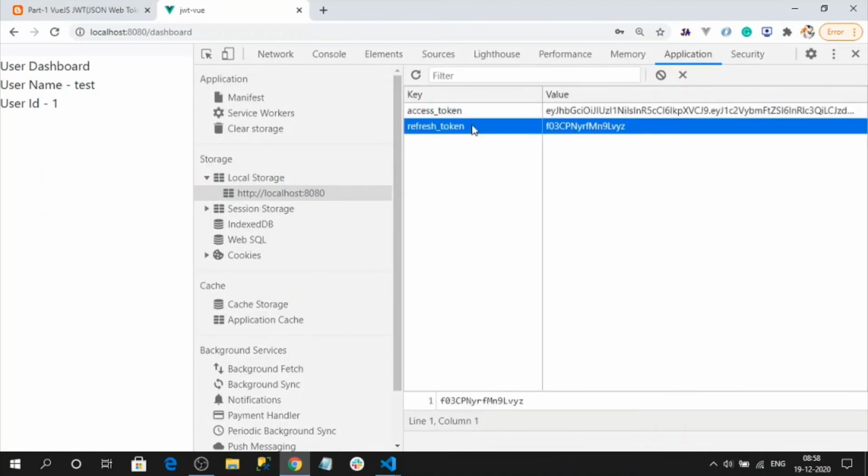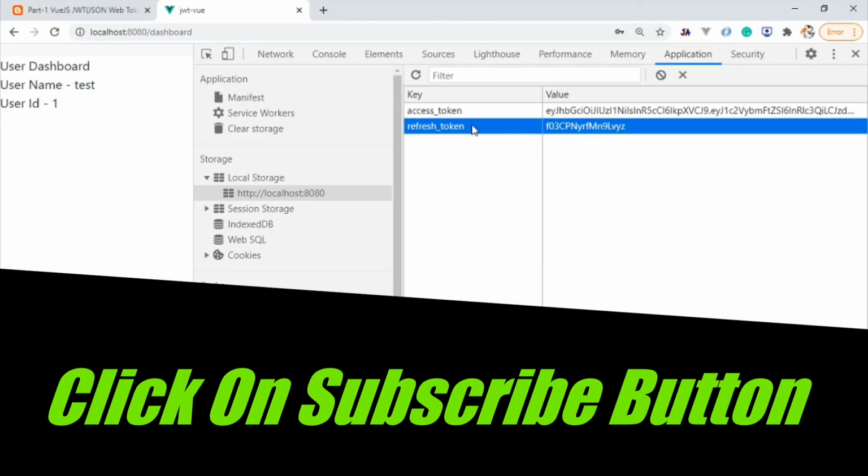Now we have completely implemented a sample application that authenticates the user against the JWT endpoint, fetches the refresh token and access token, saves them in the browser, and also displays the user information by decoding the JWT token. All of this we have discussed, right? In the next video, we will talk about how to add the access token as the authorization header for secure endpoints. If you want to access any secured endpoint, we need to pass our access token as an authorized user. That will be explained in the next video, as well as how to invoke the refresh token endpoint.